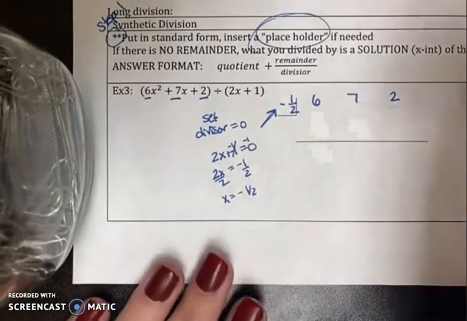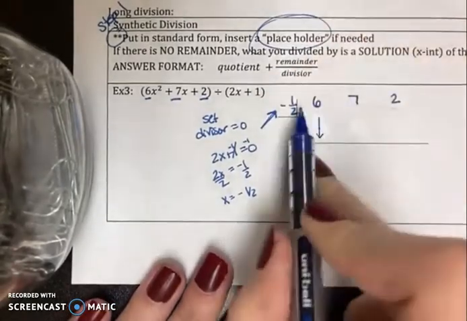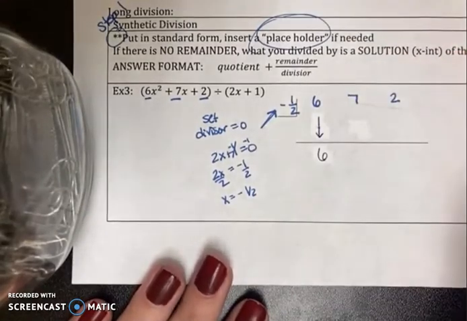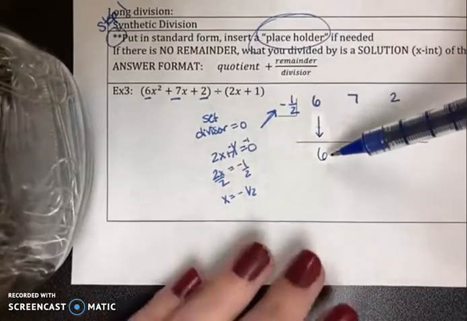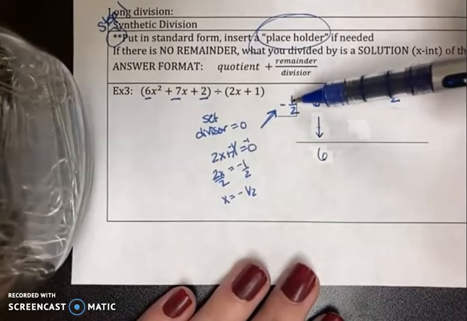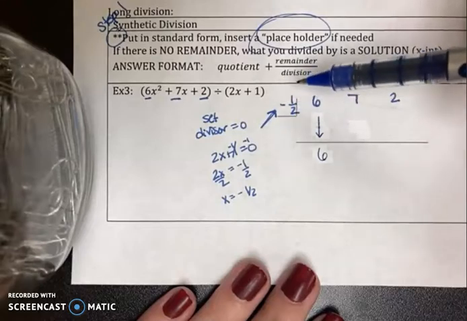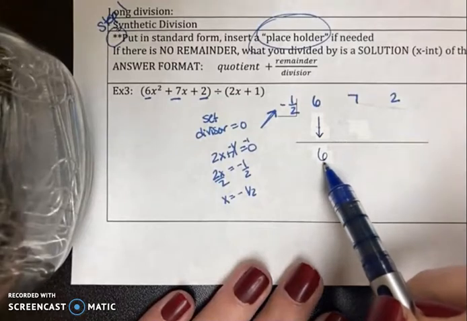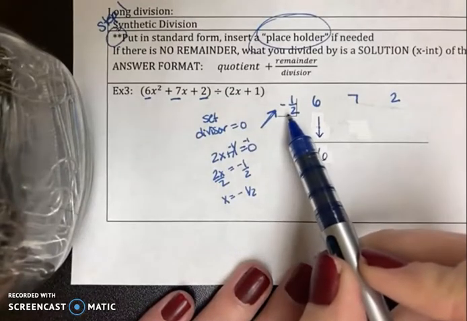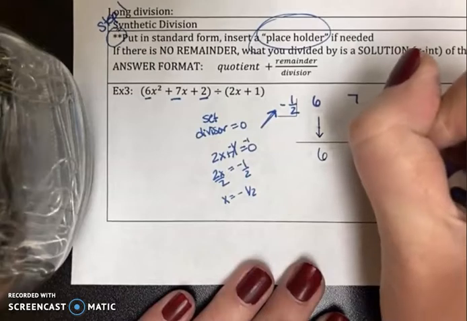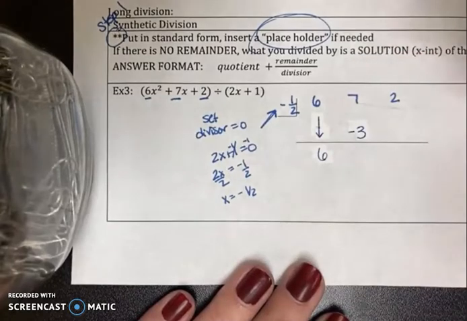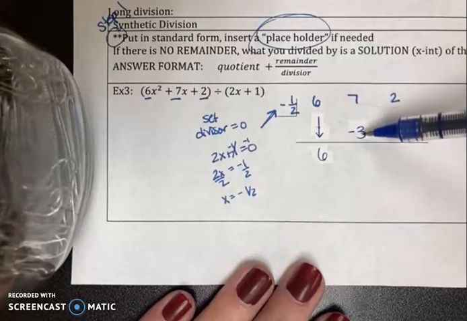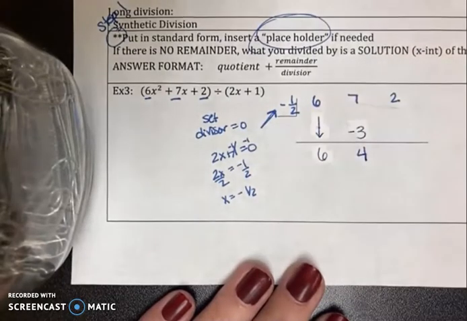In synthetic division, the first thing we do once we have it set up is we bring down the first coefficient. So I'm going to put a 6 here. And then we're just going to repeat the same pattern where we multiply the numbers down here by the number right here, which is negative 1/2, and then we would add. So once I bring down the 6, I'm going to multiply by a negative 1/2. That would become a negative 3. And then I'm going to add these two numbers together. So 7 plus a negative 3 would be a 4.